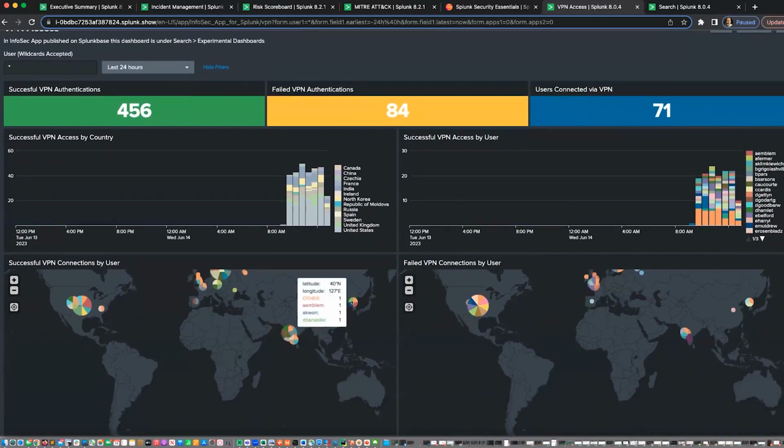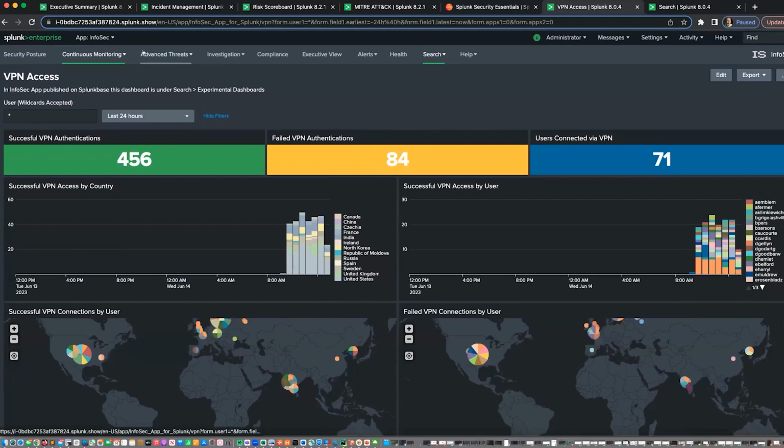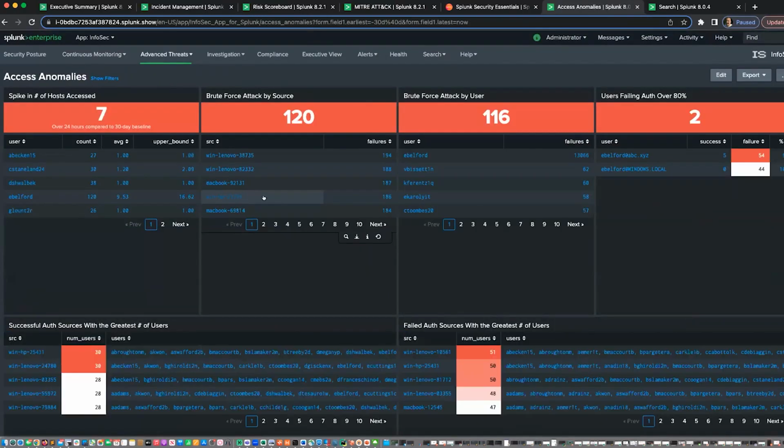Finding connections happening in other parts of the world might not make a lot of sense to us. I would think most of our connections would happen in North America or maybe a handful outside, but seeing things outside would definitely raise an alarm for me. Going over to advanced threats, being able to see different types of things that are considered anomalies.